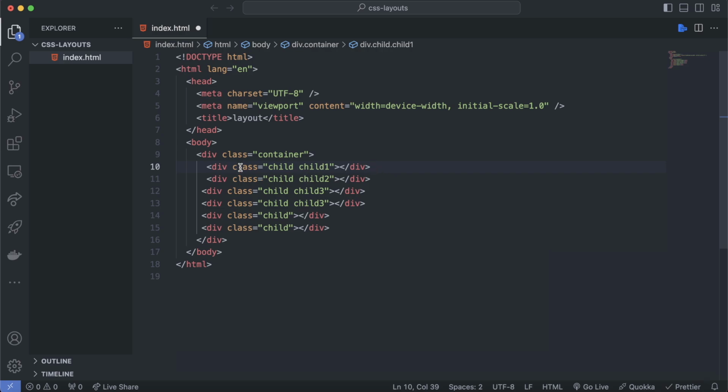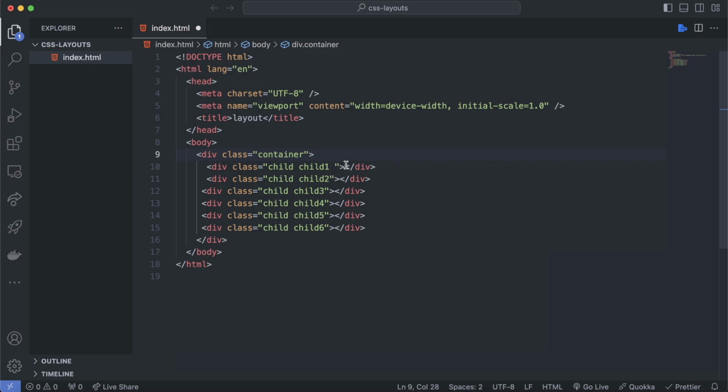Here we have this class and we are specifying 2 classes. So it is possible to specify more than 1 class. An element can have 3 classes, 4 classes, depending on what you want. Let's also add this, and this now should be 5. And for this, this should be 6.